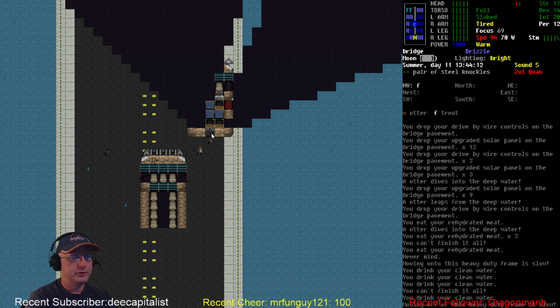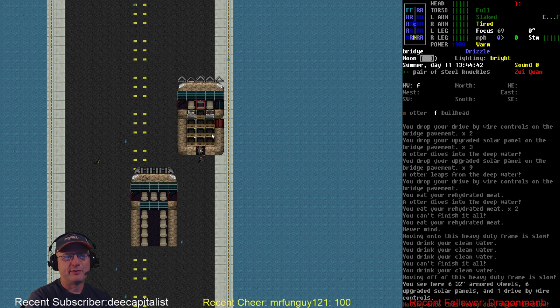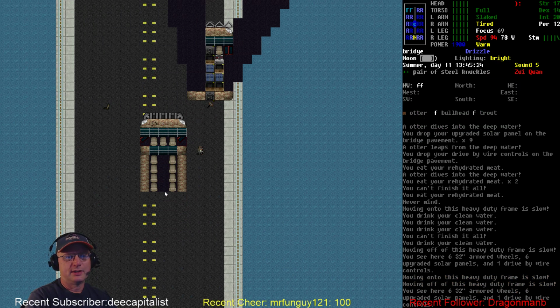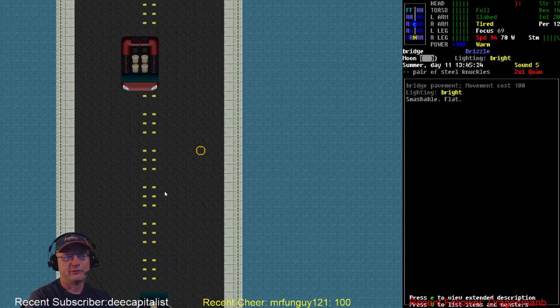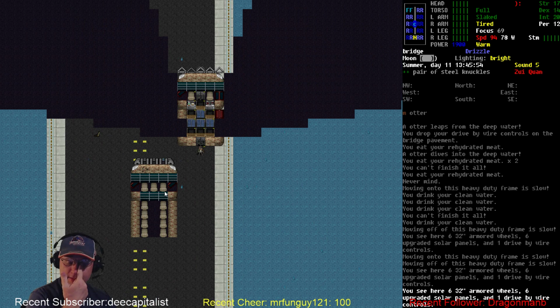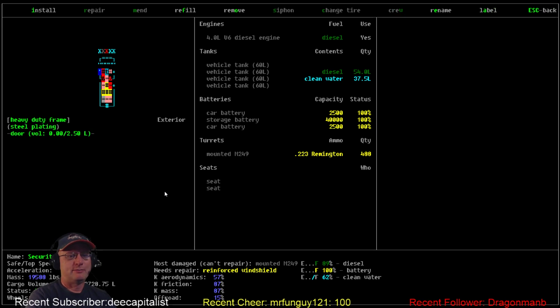Hey there, Bigfoot Poacher. Building a death machine? Nah, it's the same van we've been driving around in. I'm just taking advantage of a military cargo truck and a bubble car on the bridge here to strip out some useful stuff. Thought I'd be able to install the upgraded solar panels, but I'm just shy on skill to do it. I should be able to get the wheels swapped out though, I believe, so we'll try that.